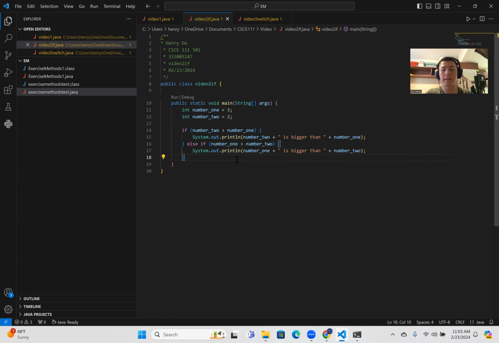So yes. Now there is yet another branch which is called the else. The else statement occurs when both of the conditions here are false. So if this is false, it's not going to execute this first print line. It's going to move towards the second if statement. But because that is false too, it's going to execute the else statement. So I'm going to change number1 into a number which will cause the first two conditions to be false, which is going to be 2.